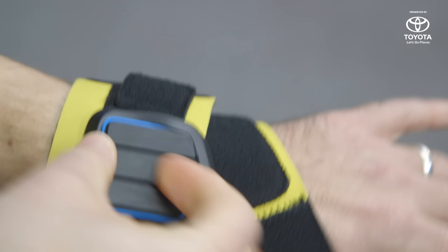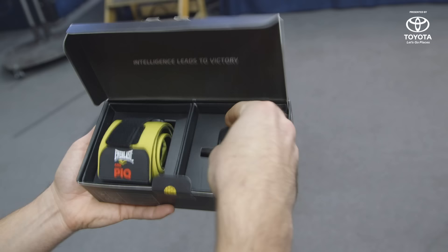You're not going to use it as a full hand wrap if you're getting in the ring with anybody, but it's large enough to fit over a glove or over your existing hand wraps. It can also be worn on either the left or right hand, making it truly ambidextrous. And that's kind of important since when you buy it, you only get one in the box. That being said, at least they're relatively cheap.